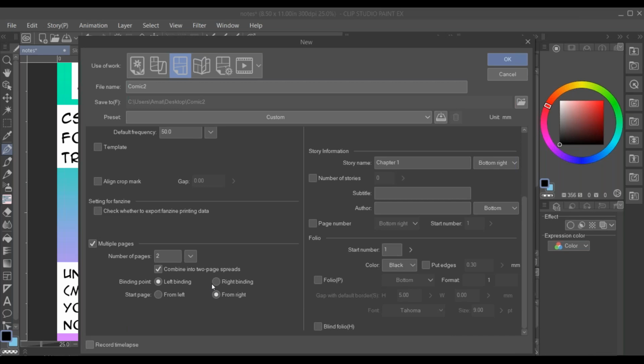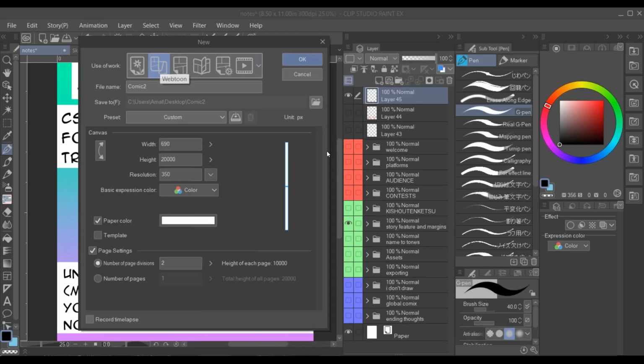No worries, Clip Studio has you covered. If we click on the option right next to that where it says webtoon, this will let you set up a webtoon file, full scrolling format with preset pages. So in our example, let's say we want a width of 800 because that's Webtoons, and we want 20 pages. We'll come down to page settings, number of divisions. We want 20 pages, right? So we're going to put in 20. Look at that. It's already pre-cut for us.